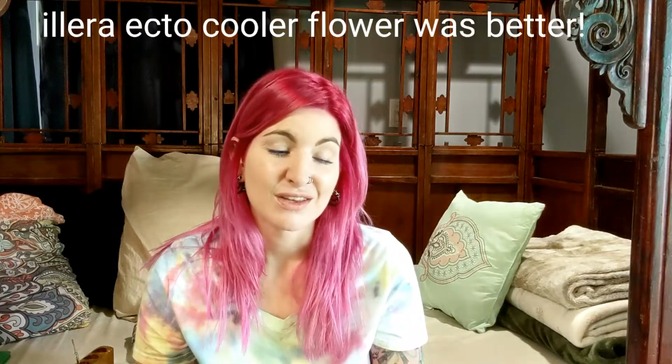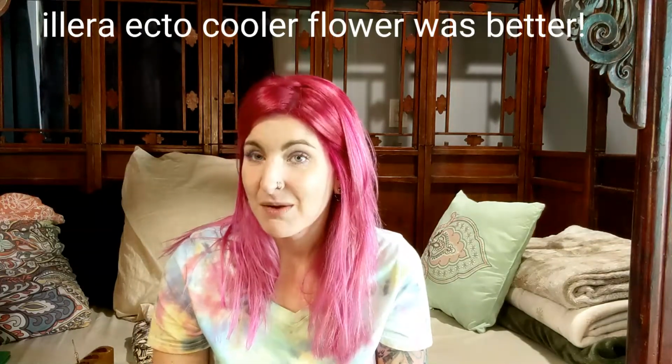I'm pretty excited about it, but let's also talk about this new concentrate. It had a pretty nice high THC, if that's what you look for, and it has a lot of terpenes in it. So it says it's known for its robust terpene profile. Tastes pretty good. The flower was better, but I really like the consistency. It's enough that you can almost touch it with your hands and not get it drippy, sticky all over everything.